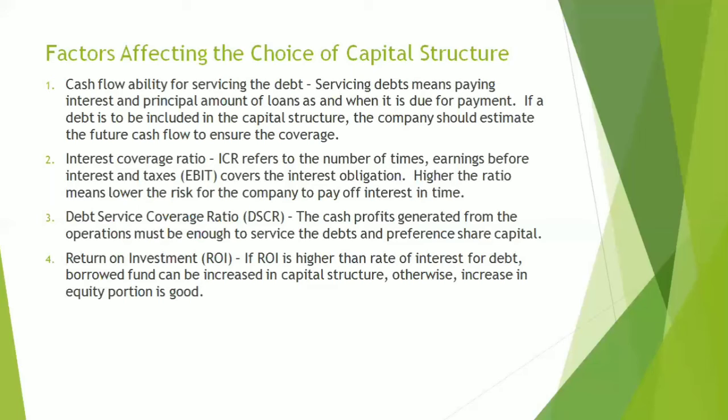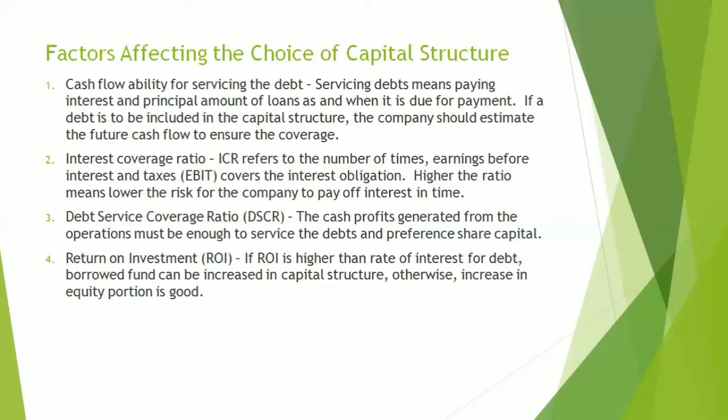I am giving you one example. Suppose our EBIT is 50,000. That means earning before interest and tax is 50,000. And suppose we have to pay fixed interest 10,000. So EBIT divided by interest, that means 50,000 divided by 10,000. So the answer will come 5 times. That means the company is able to pay 5 times interest because its EBIT is 50,000 and interest payment is only 10,000. Other case, suppose EBIT is 1 lakh rupees and interest is 10,000. So 1 lakh rupees EBIT divided by interest 10,000, the answer will come 10 times.